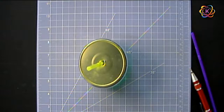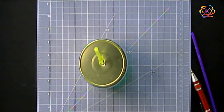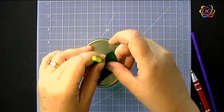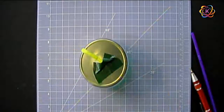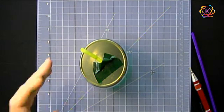This is where you're going to use your clay now, because you're going to want to seal this area up. We don't want our liquid to go evaporating. We don't want anything to get in there. And we don't want any spills, so I'm just going to do that. And then, like I said, I just have some duct tape, so I'm going to go ahead and use some duct tape. You can use hot glue, you can use clay, you know, you can get creative with it.